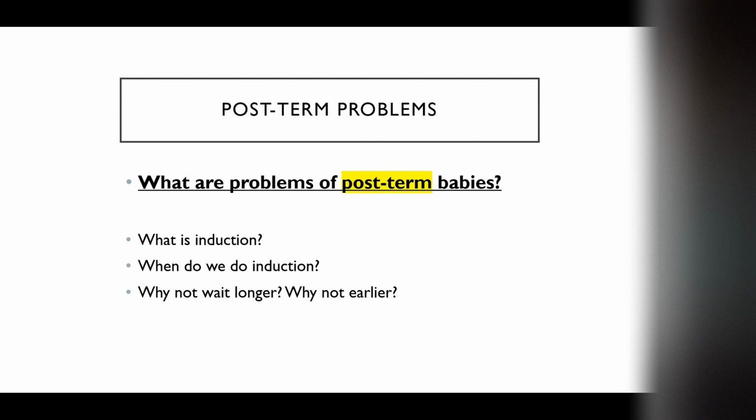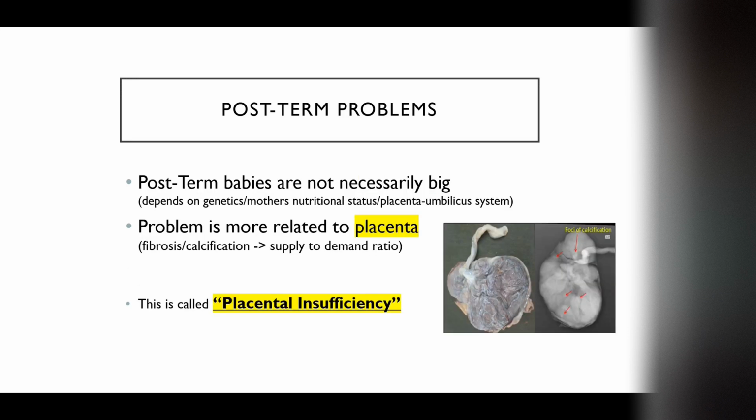Okay, moving on. What are the problems of post-term babies? They're too big. Okay, what else? When we say post-term babies, all the students say they're too big, and this is the biggest trap. So what makes the baby big? The babies are not necessarily big. I prepared my presentation expecting a student to say that the baby is big, because this is what a lot of my students in my class said.